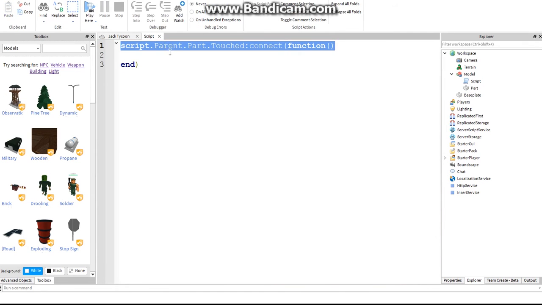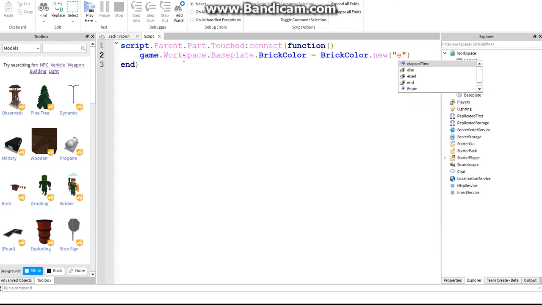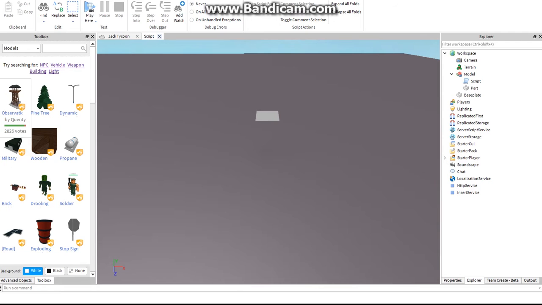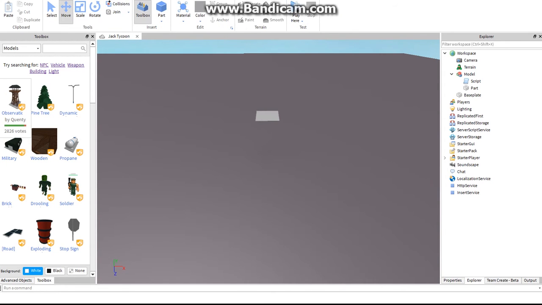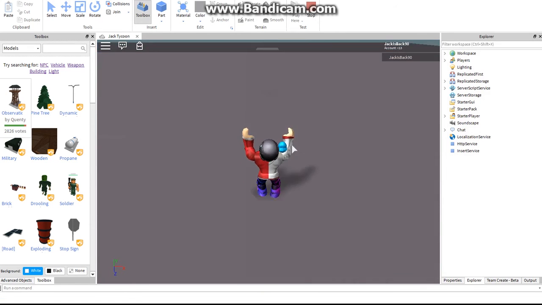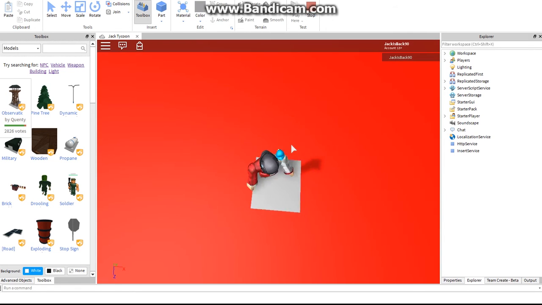So then, this is standing for when this part is touched, we want to do what? So we're just going to write the same code as last time. game.workspace.baseplate.brickcolor equals brickcolor.new, and then we're gonna do really red, and then that should work.